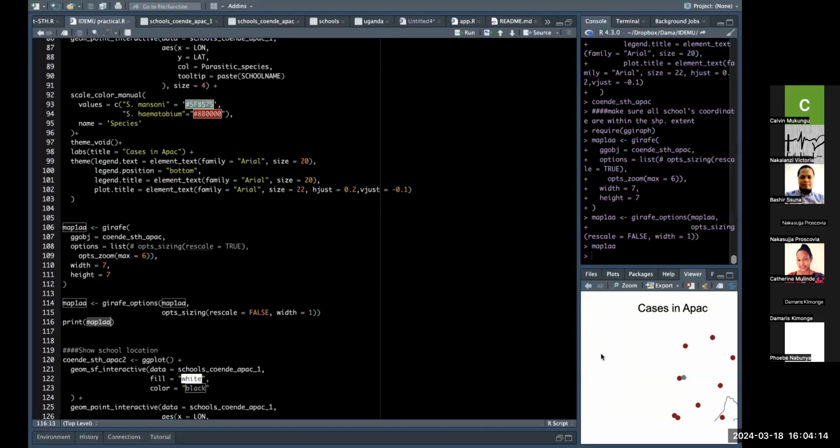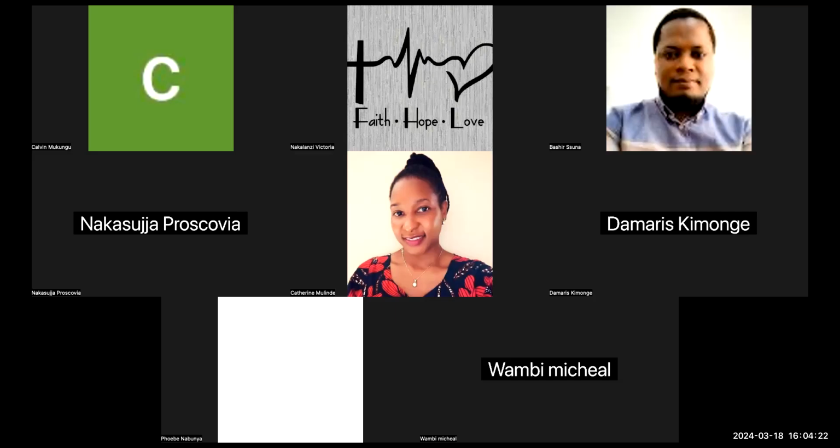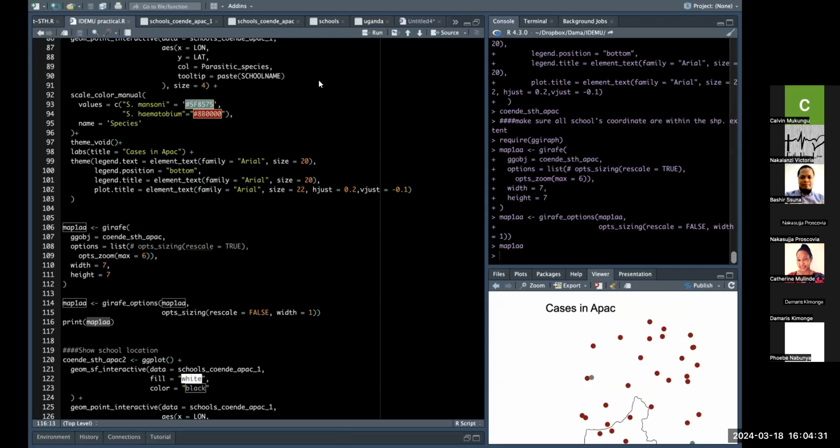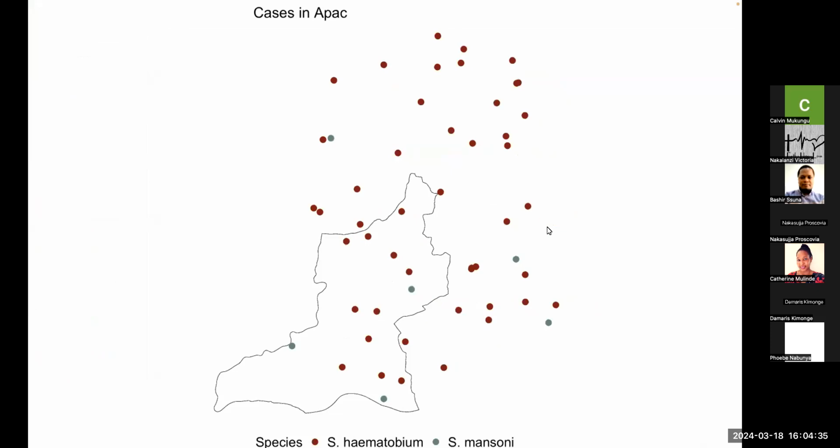So what you're seeing is this. Yes, I know what's happening. Let me share my entire screen. So let me know what you are seeing. Yes, now we can clearly see the map.